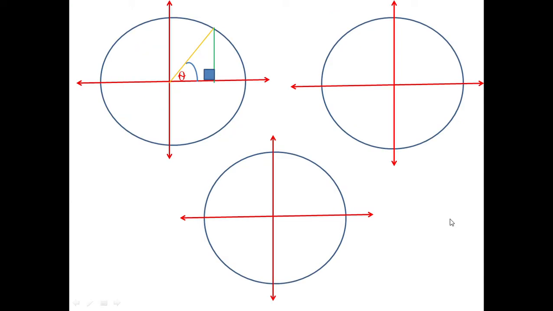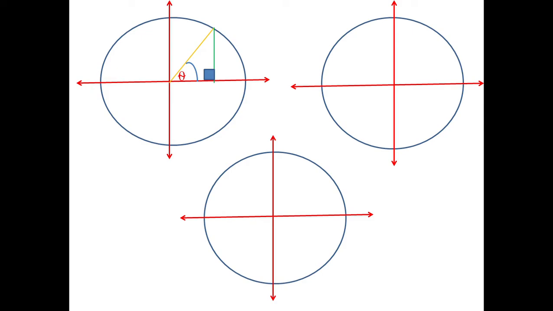Now the next part is very important, that what will be the values of sine and cos for 0 degree. For that, here I have drawn three circles. In the first one, you could see that I have drawn one angle theta. This yellow line indicates the radius of the circle, and this green line indicates the perpendicular drawn from this point to the x-axis. Now, if we reduce this angle theta, how will it affect the perpendicular?